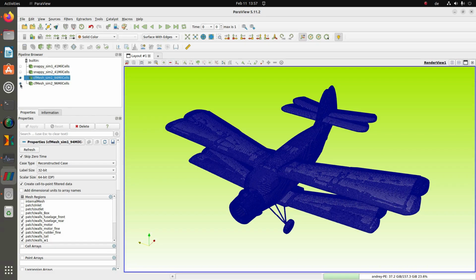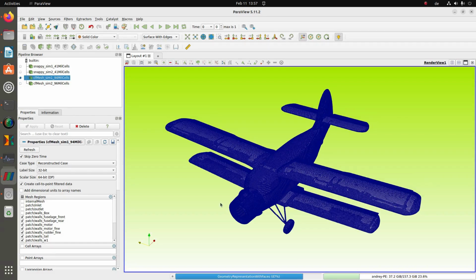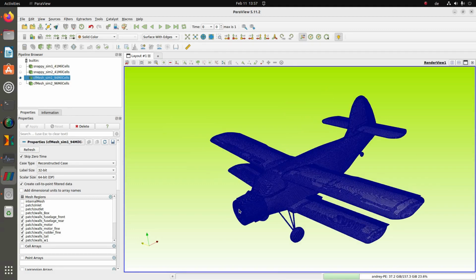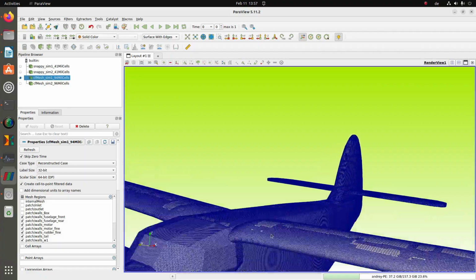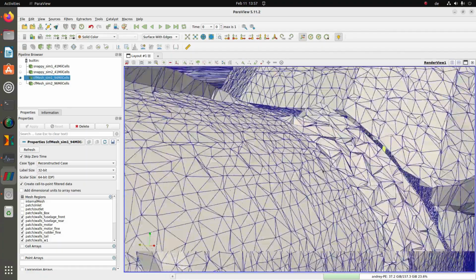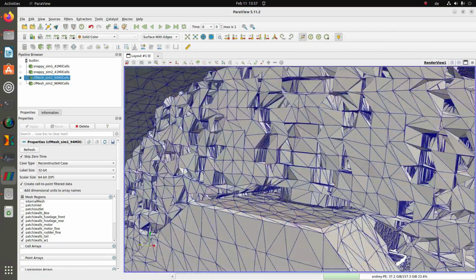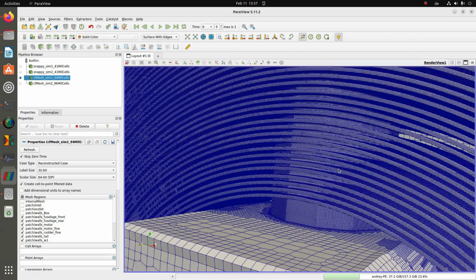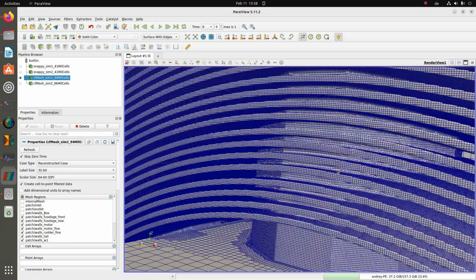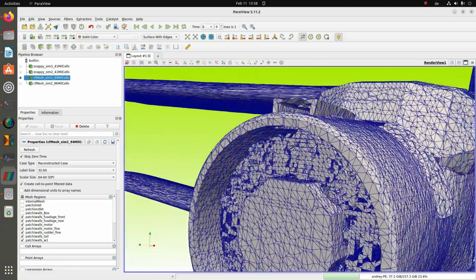Let me show the original case. Here we are. You see 4 or maybe sometimes 5 cells in the thickness direction.